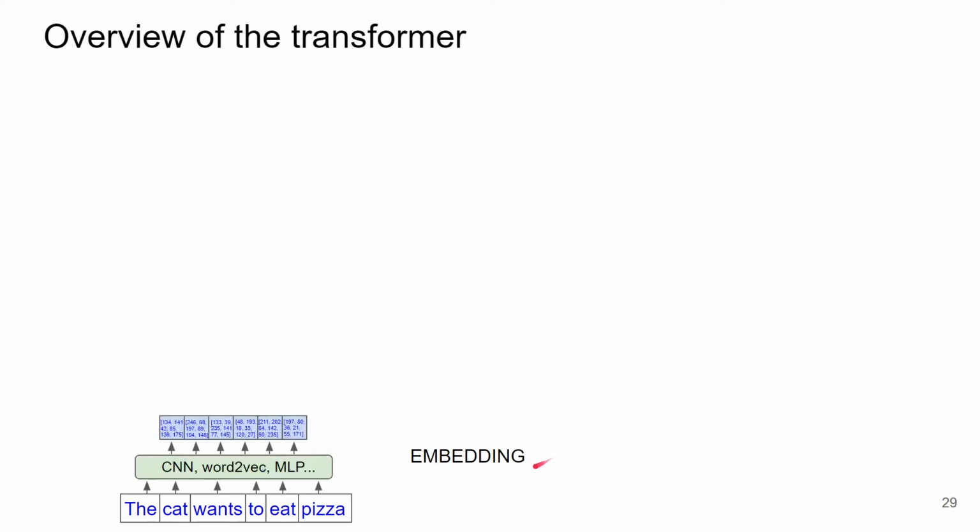The next step is running our individual tokens through an embedding network. An embedding network is simply going to be generally a convolutional network, or sometimes a multi-layer perceptron. In the case of text, word2vec, which is going to transform a word to a vector representation. In vision, most of the time we're going to see a convolutional network, which is going to transform each individual patch or frame or whatever into a vector representation here, right?